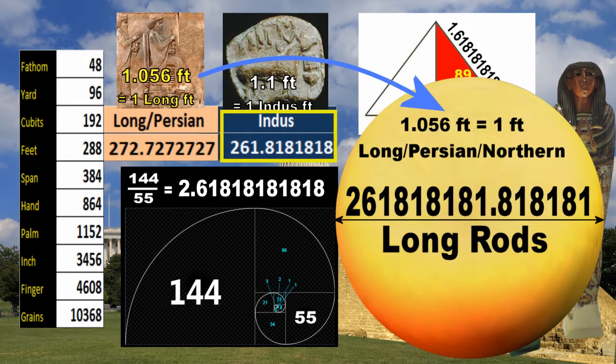But for instance, so we had the long scale. Well, what's the diameter of the sun? Well, that's 26181818. Why is this so beautiful? Why is this harmonious? Because in the Indus scale, we have that same number, again, just shifted by a decimal point. So what we have is the beautiful proportion, the golden ratio numbers 144 and 55, these numbers being integral in architecture, again, going from this day back through to the most ancient times, back to ancient Egypt, of course, through Greece, back to Sumer, the Indus, and these other places. So we have here another piece of the beautiful symphony of coincidence.